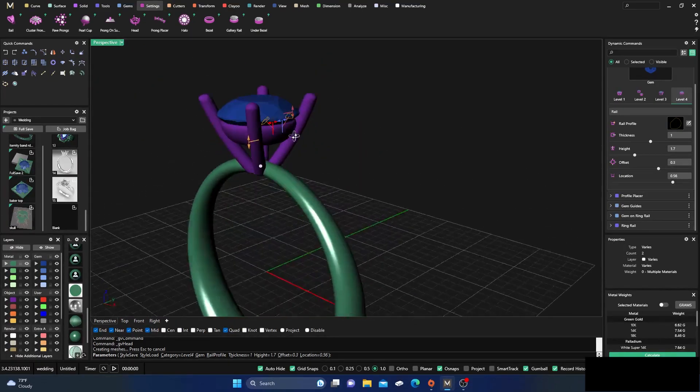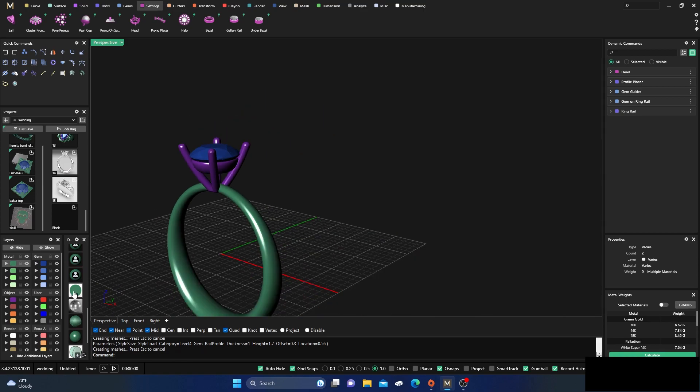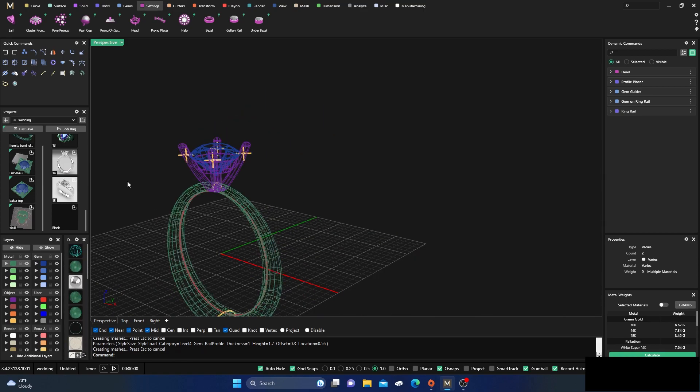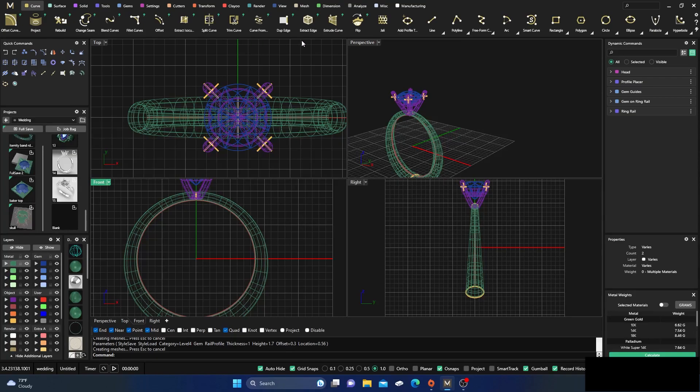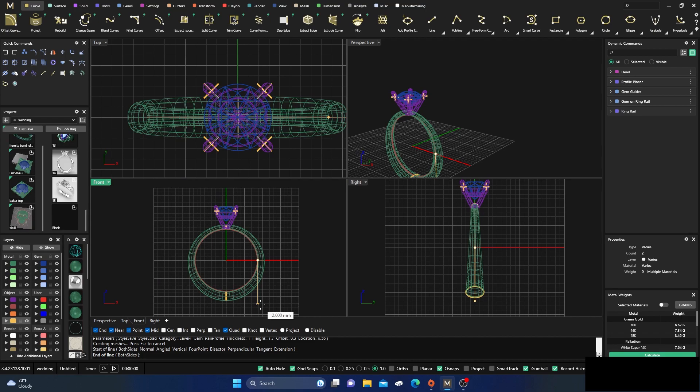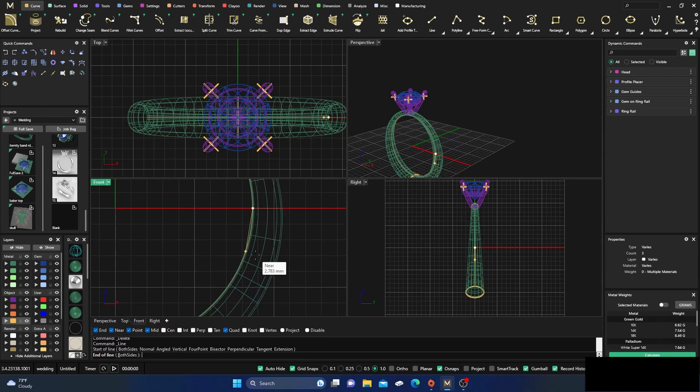Seeing how we've got a lot of room under there, I'll open it up a little bit. We still can't see it from the top, which is fine — you can put stones in there or whatever. Go back to Wireframe, go to All Perspectives, then go to the Curves menu and grab a Line. Change that to yellow, go to the Quad view, and draw a line straight down. Hold Shift and turn off grid snaps, then hold Shift and put it in there.